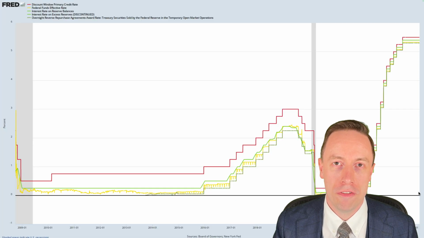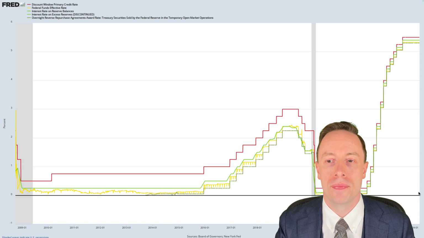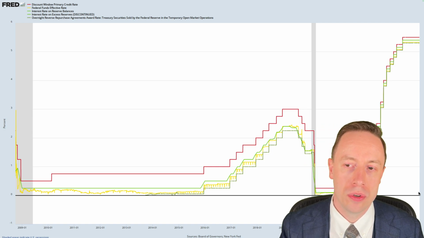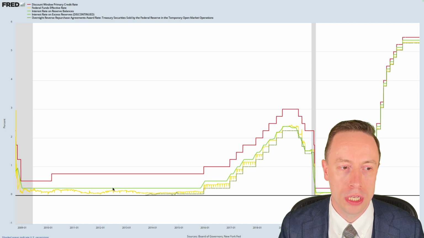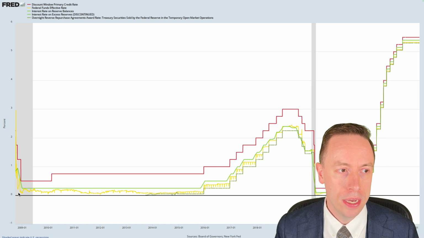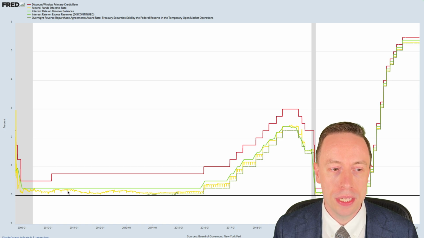So for starters, we're going to look at the longer time frame here of our new ample reserves monetary policy regime, which can be a little bit harder to see over the longer time frame. So I'll zoom in for you on the next slide. So the target for the Federal Reserve here, its preferred interest rate target, and one day they might switch it, but they've been very happy with it for a long time, is the federal funds rate, here in yellow. That's what banks are charging each other.